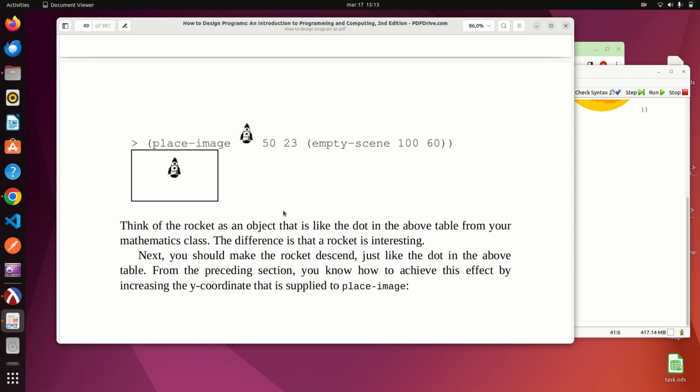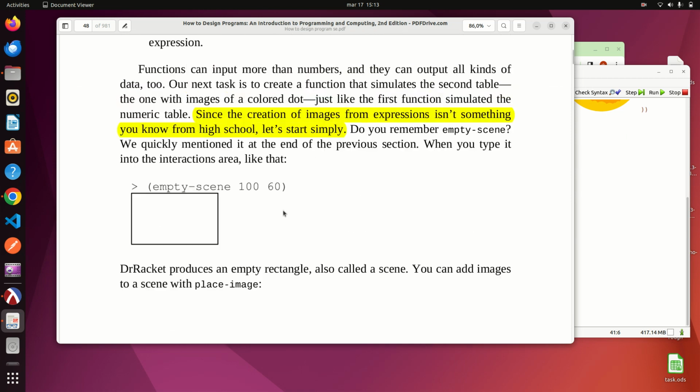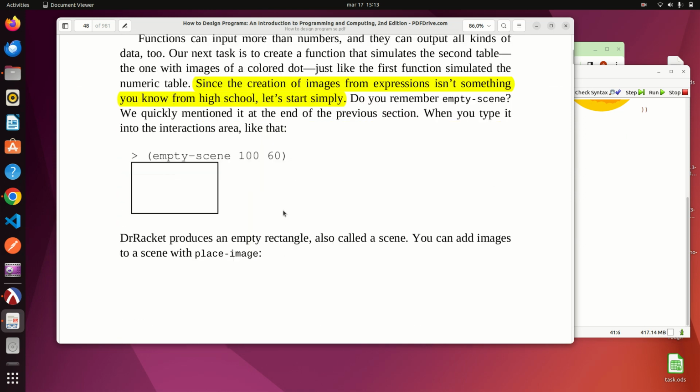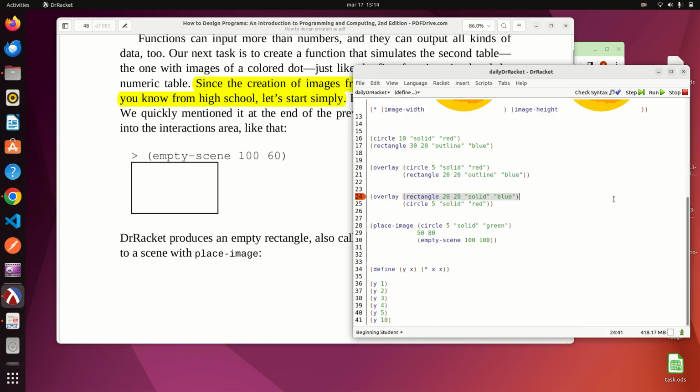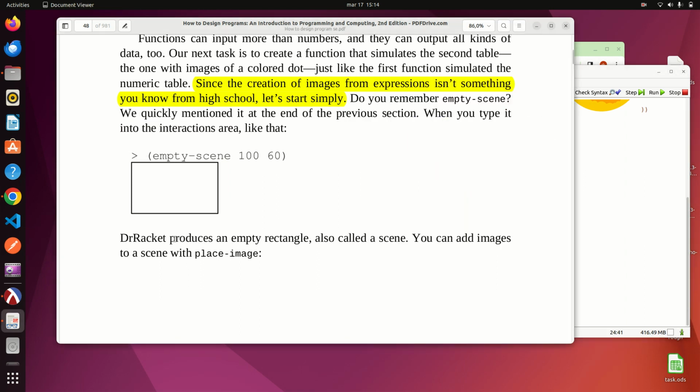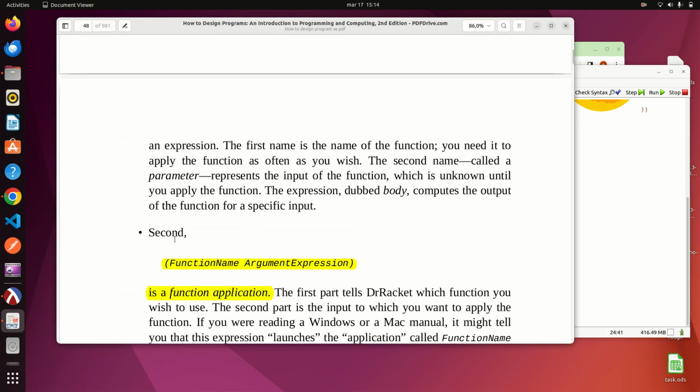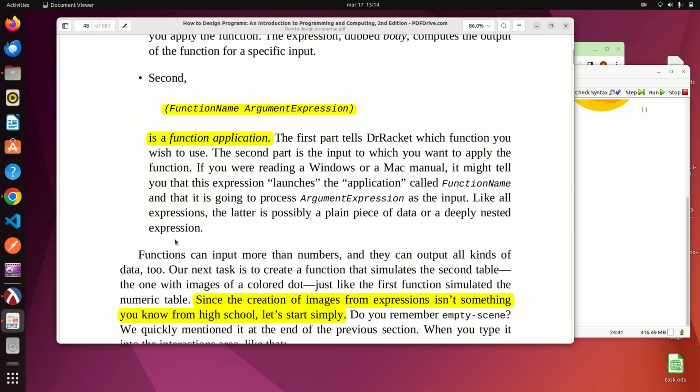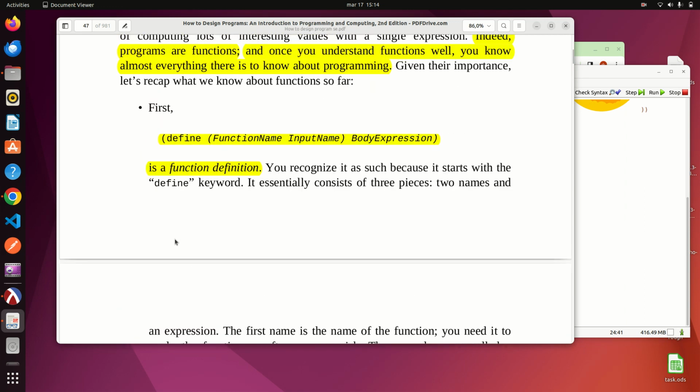So we start where we left off yesterday. Now basically we wrote all these functions. We saw what a function is, which is function definition, and you have function application.